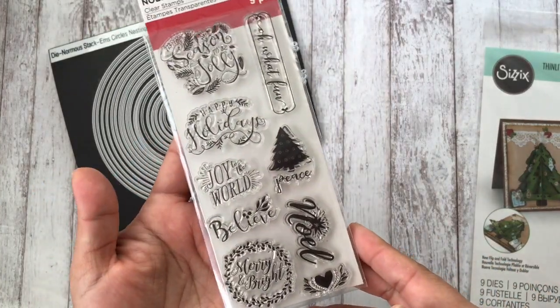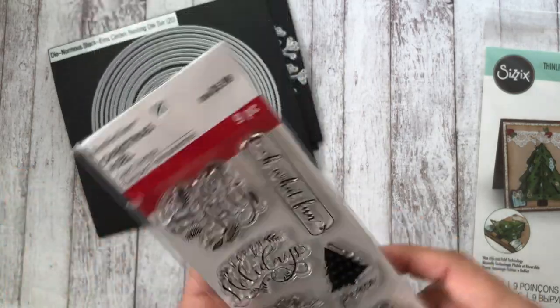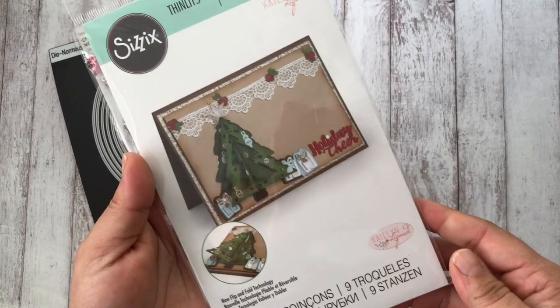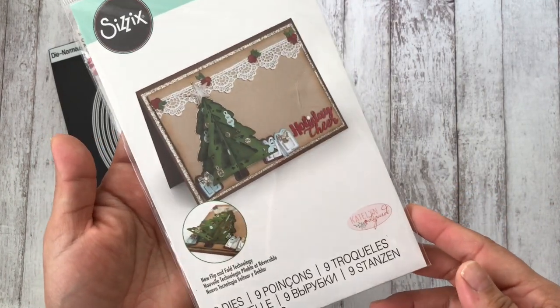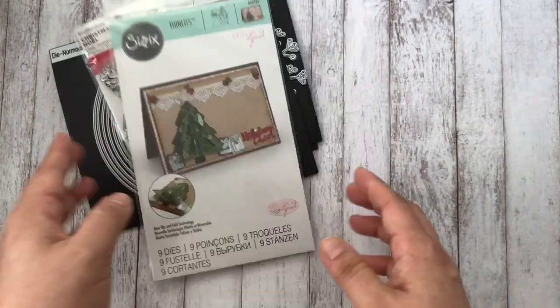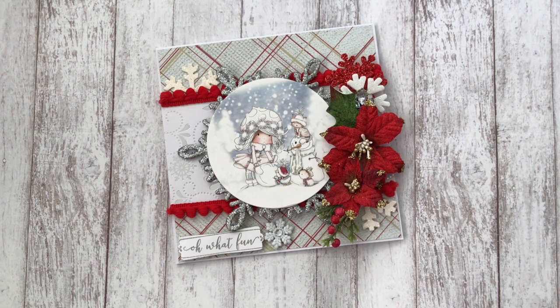This stamp set is from last year, and I used this one that says "Oh what fun," and this one is by Sizzix, and I only used the one that says "Holiday Cheer." All right, now let me bring out my cards and hope you like them. Okay, so here is my first card.